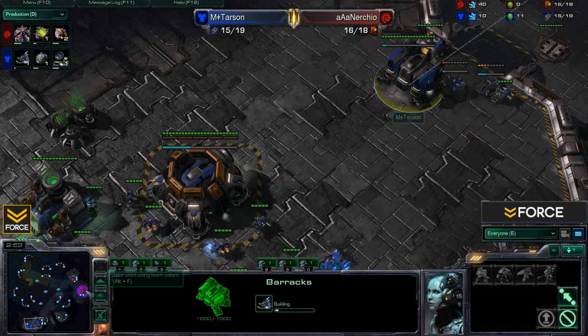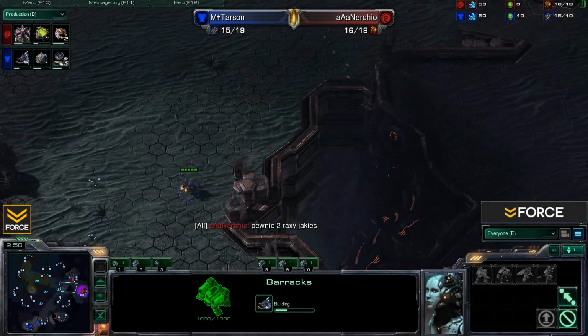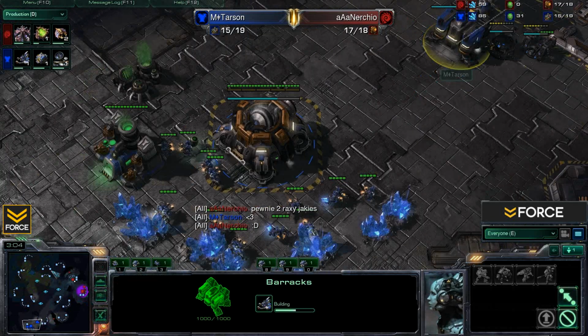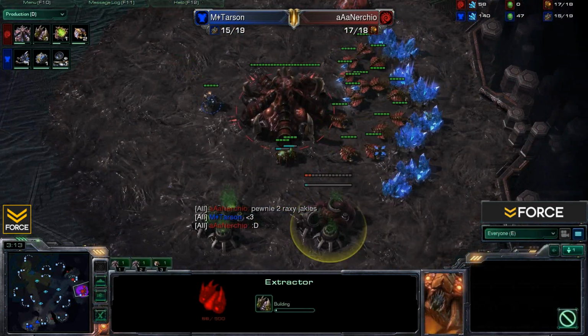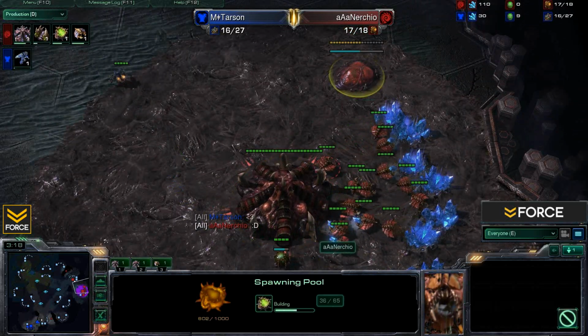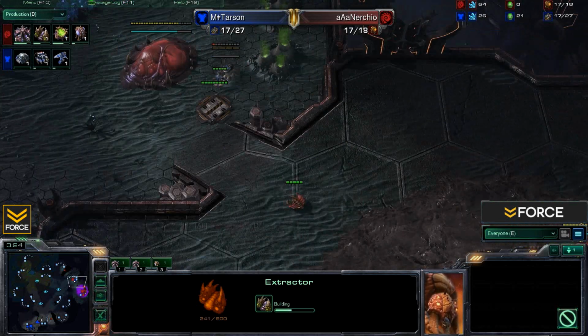We do have Tarson over here with that refinery up, and looks like he will be opening up straight with that tech lab. That is going to allow him to open up with some Reaper harass, so probably going to be seeing a Reaper quick expand here from Tarson. That seems like the most probable thing to be taking place. There we go, finally coming out with that extractor right now at 18 supply. That spawning pool about 50% of the way finished right now. Metabolic boost will be a little bit delayed given his extractor timing, but not the biggest of deals.